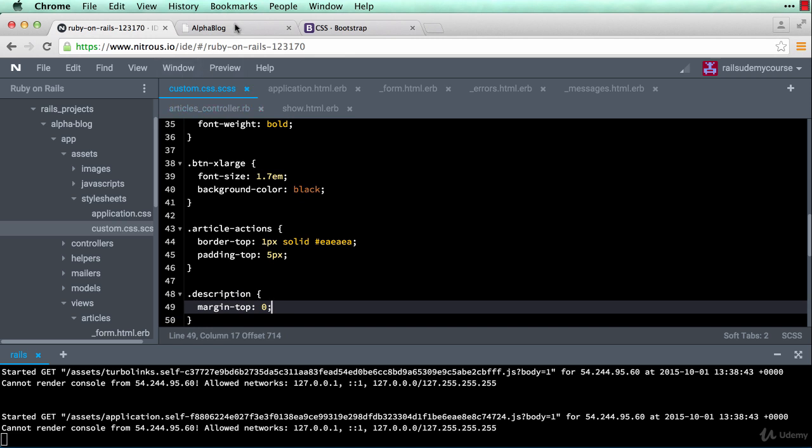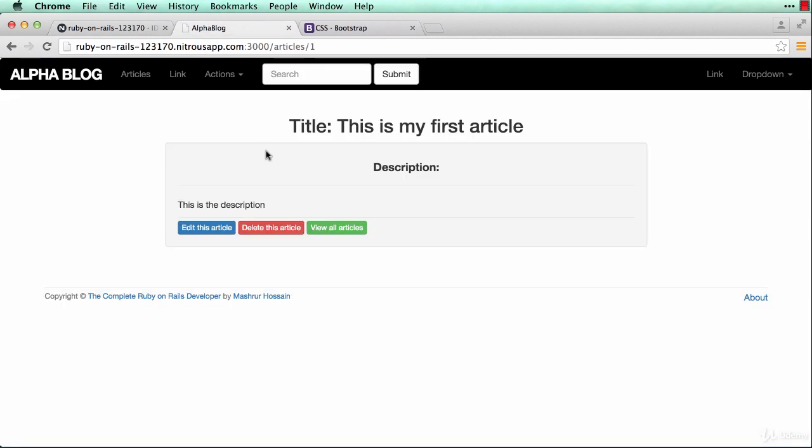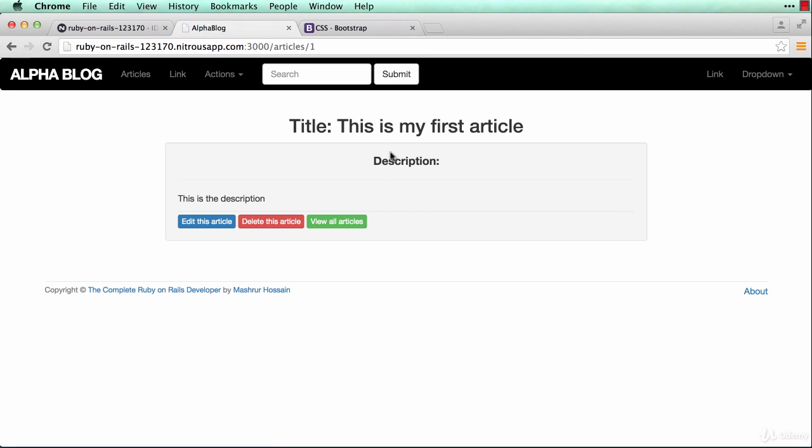Save that. Over here, so I want to decrease this margin. That's what I just added. Let me reload the page. Perfect. So now it's decreased, looking much better. So that's all the styling I want to add to my show article page right now.